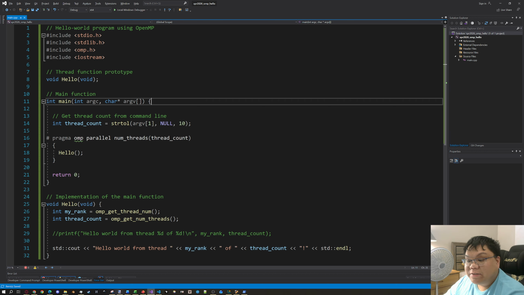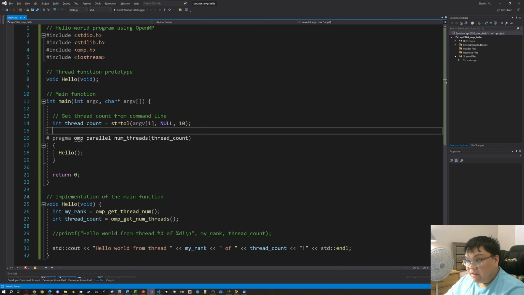Okay, so what happens if we use iostream and cout instead of printf? You're going to get something that is reminiscent of a race condition.